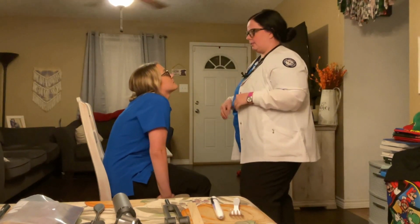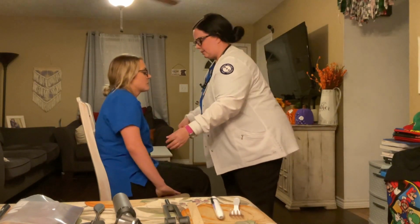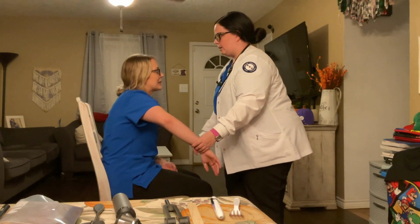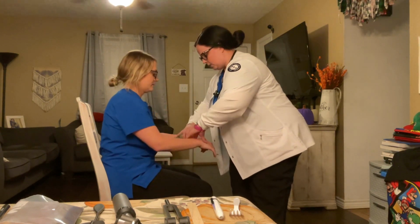Now I'm going to be assessing the arms, hands, and the fingers. Okay, and that's when I will check the radial pulses. You check them bilaterally.